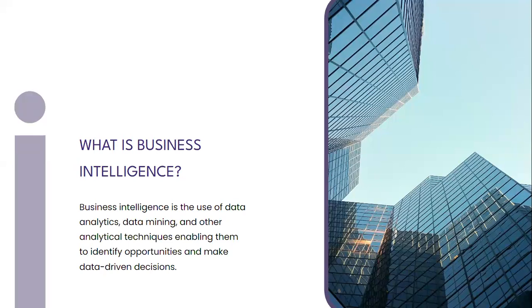So what is business intelligence? We use technology to analyze data in business intelligence. It helps us to identify opportunities and make data-driven decisions. So you can imagine, we use technology, our formulas, some manipulation, our sort, our filter. That's technology for you, making life a lot easier and smarter in business.